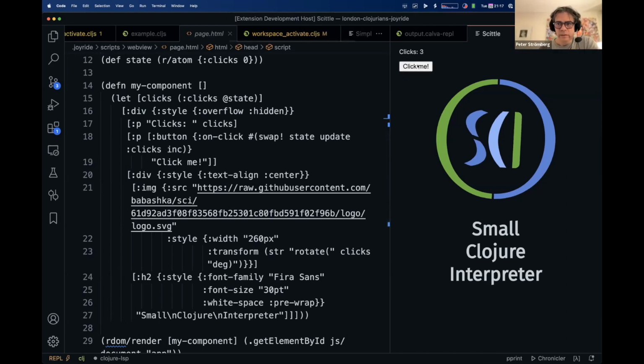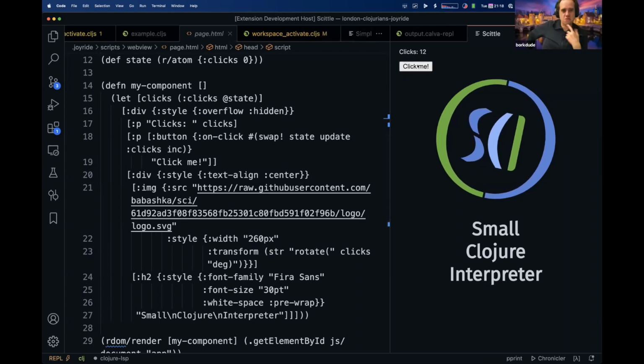Exactly. So we click here. So this is just a small reagent example, which you can load directly as an HTML page, but it's loaded in a web view in VS Code, and this web view you can create programmatically from Joyride.